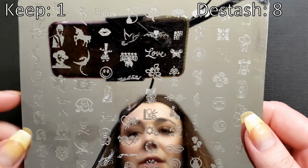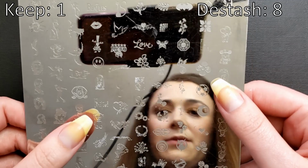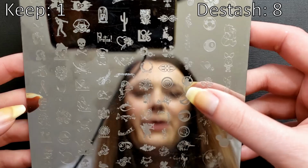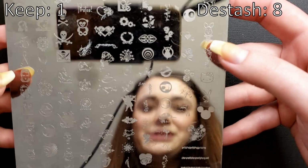So we've got the Beatles, the Statue of Liberty, a cute little Minnie Mouse, some skull and crossbones, some pirate type stuff. Is that Marilyn Monroe? This is a weird one. We got Ghostbusters, Playboy Bunny. This is, you know, that's a no. That's a no.